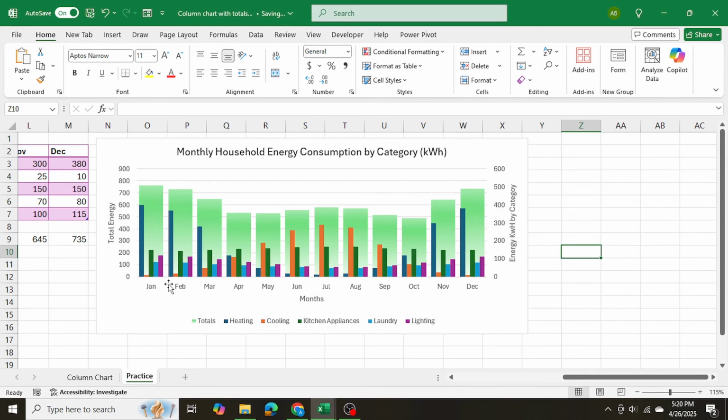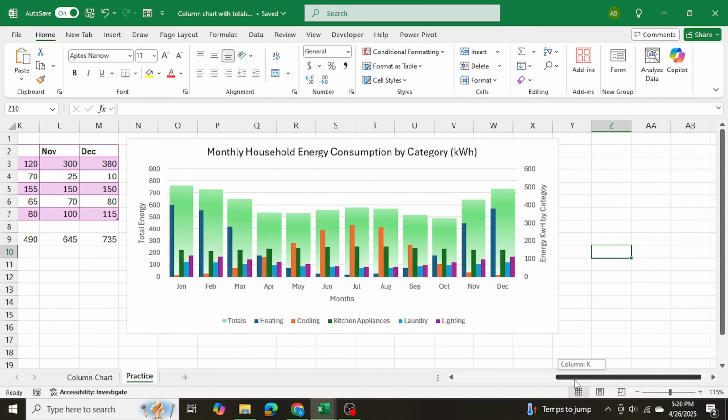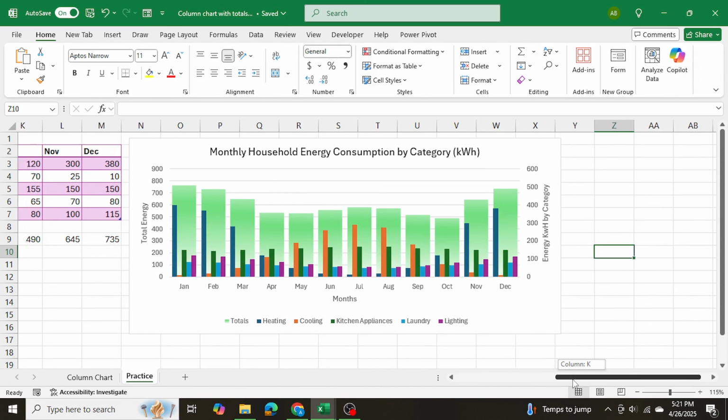Within those months, from January, February, March, this dark blue column was the highest, and this dark blue column is heating. The same goes for November and December. So for the colder months, the heating was high. If you look at May, June, July, August, and September, for those 5 months, this orange bar was the highest, and the orange bar is the cooling. So we can see a pattern that in the 5 months of summer, the warmer months, the cooling was up. We can do those comparisons and visualize them easily with this new chart that we've made.